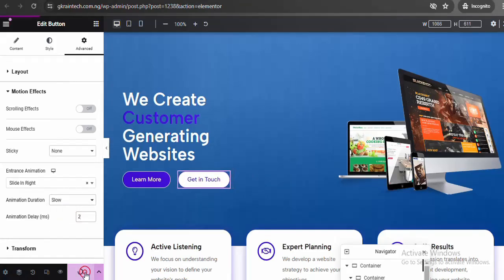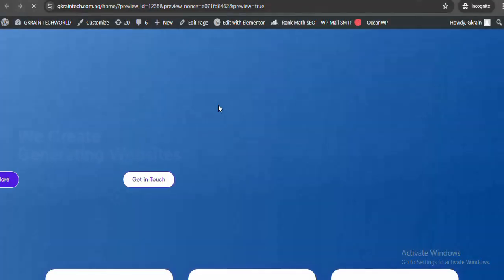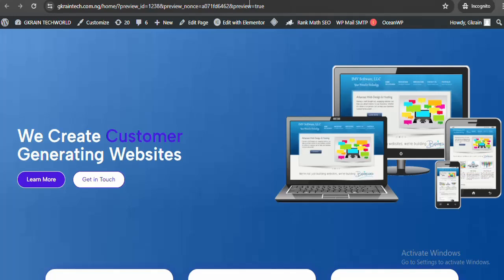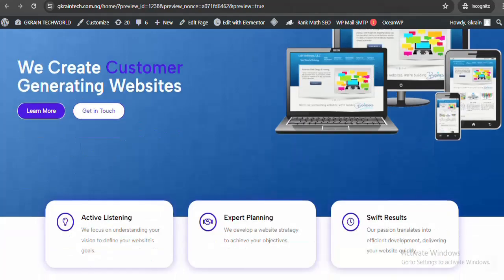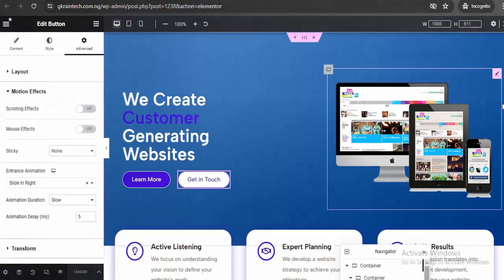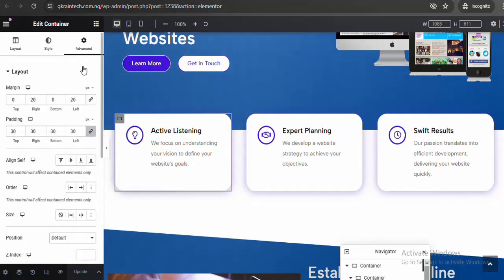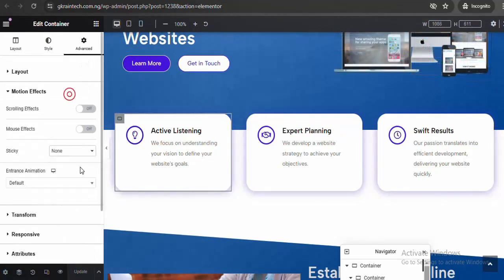So let me update it and see what we have. I'll just preview the changes so you can see it. I think it's okay like that. So now let's work on the container. You can play around with the animation and just set it the way you deem fit.